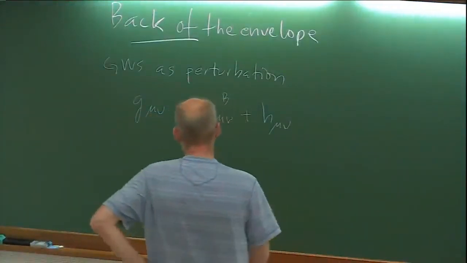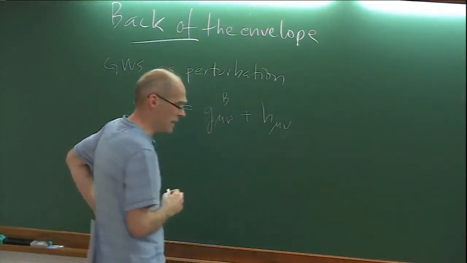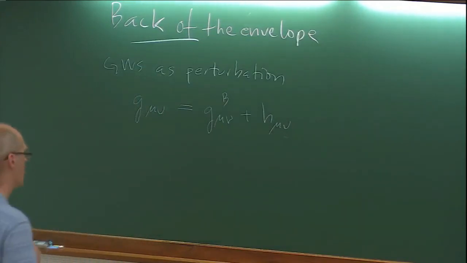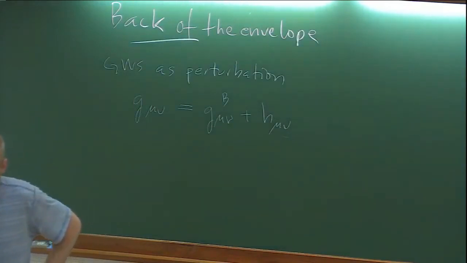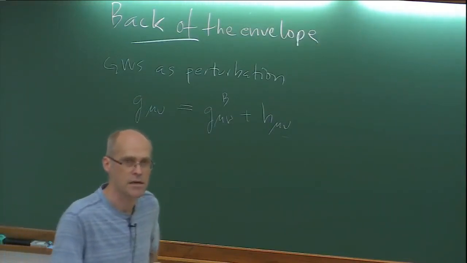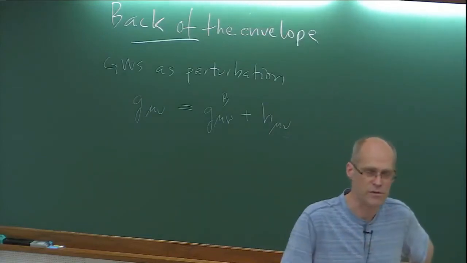But what I want to do now is something slightly different. I just want to start estimating how big, in some sense, this h is. That's a useful exercise because once we have this estimate, we can start thinking about how I can possibly get a neutron star to create gravitational waves of this amplitude. So what do I need? If you don't understand this, then calculating detailed things in whatever theory of gravity is kind of pointless.